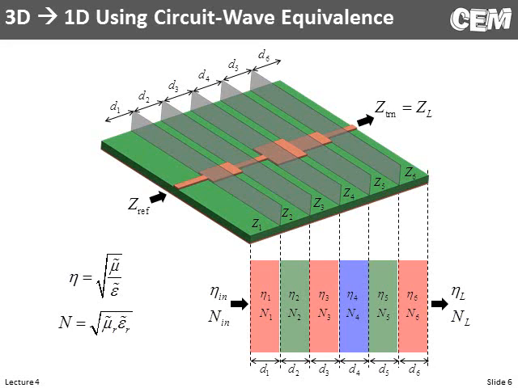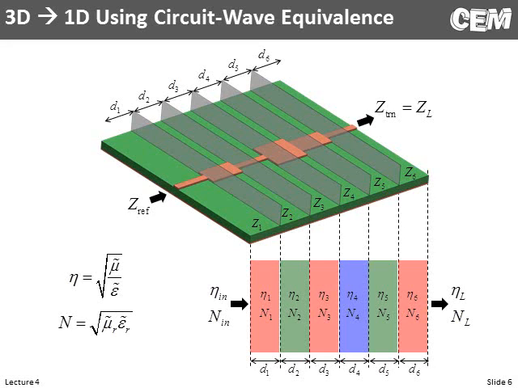But what we can do is take this and reduce it now to layers of slabs. Instead of having, in this case, some kind of circuit impedance, we're going to give it a material impedance. But now these slabs of material are modeling exactly that. So we can model transmission line structures and waveguide structures using the transfer matrix method.